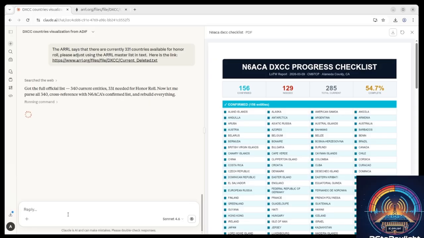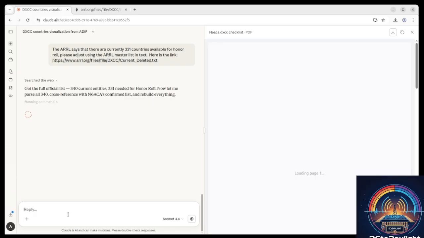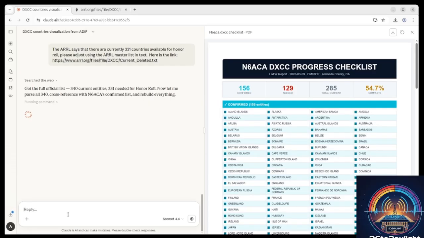And like I said, I'm doing this real time to show you how it chunks along. And frankly, I haven't really looked into all the different models that are being used within Claude. So like I said, this is the Sonnet 4.6 model.